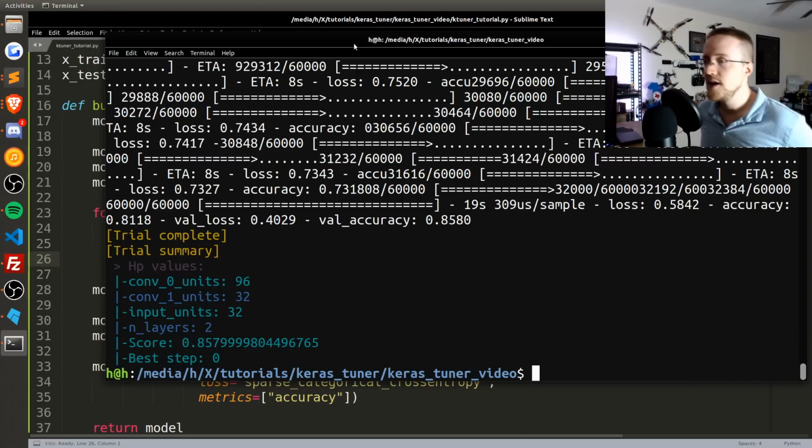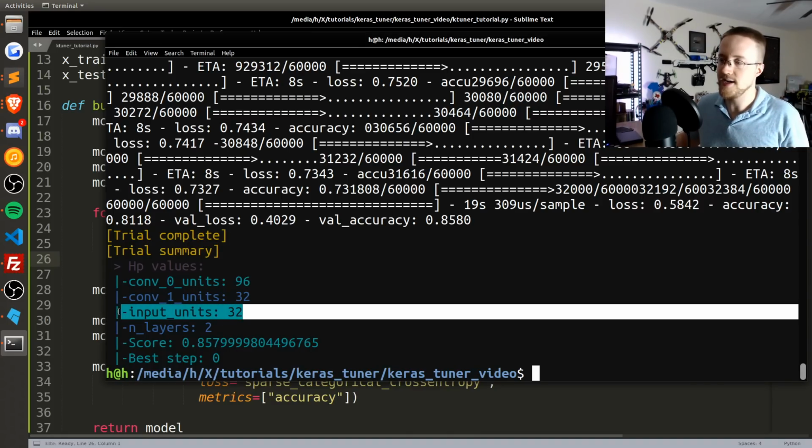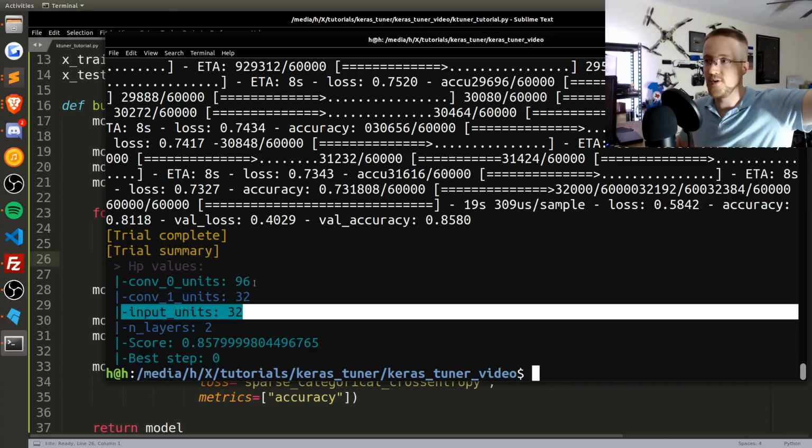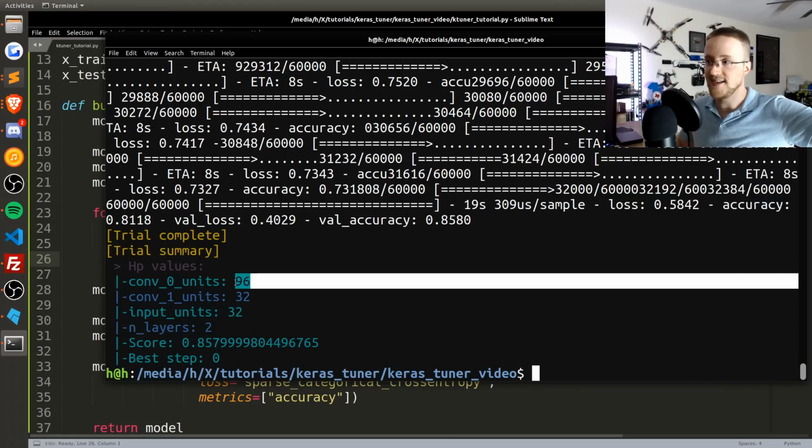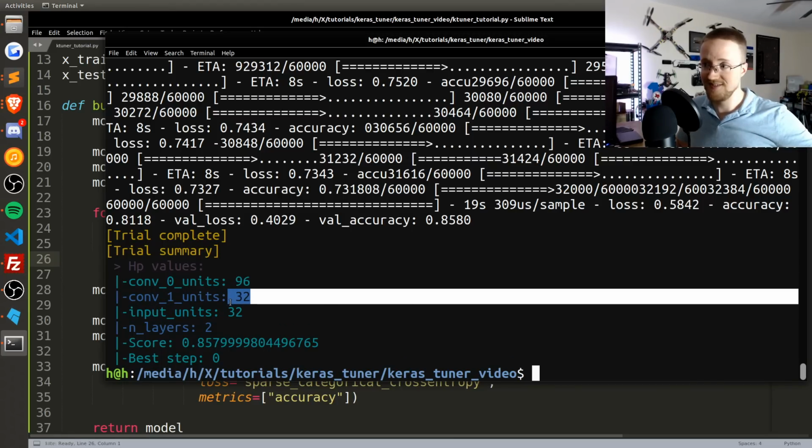In this case, we had a neural network, so that input convnet was, so the input units was 32. Then we had 2 conv layers, so it's a little bit out of order actually, but the input unit was here, right? So we actually had a 32, so it was 32 by 96 by 32.